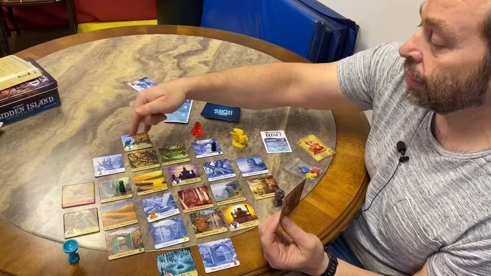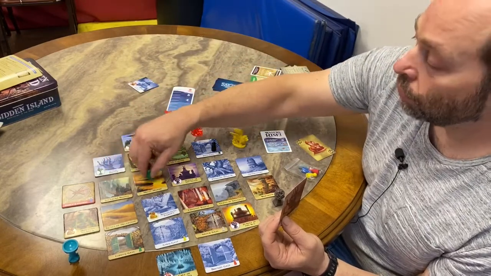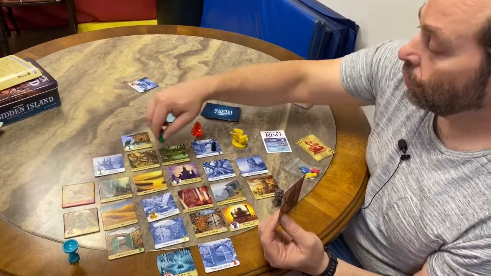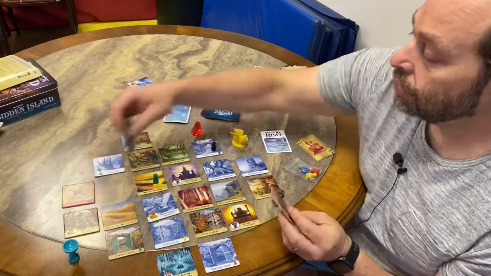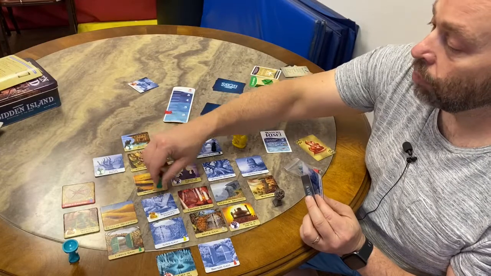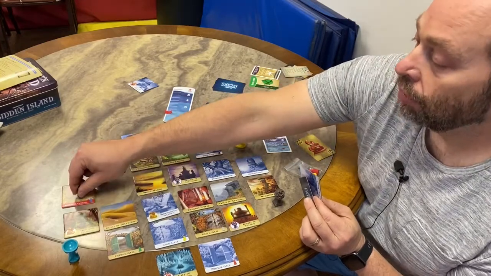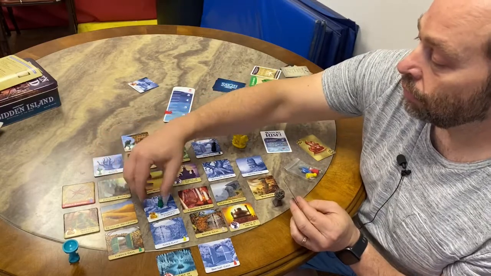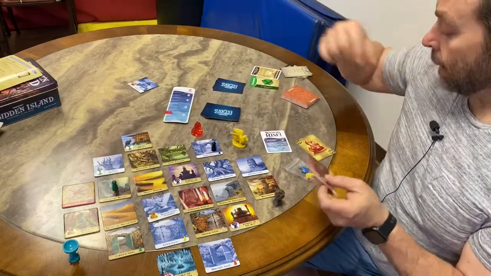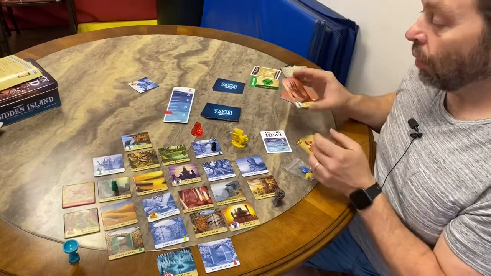But the other reason is as you're moving, you can only move on that. So, you know, if let's say I was here and this card was gone, I'd have to move here and here to get to the landing place. Okay, so that's not good. All right, so you don't want that to happen.